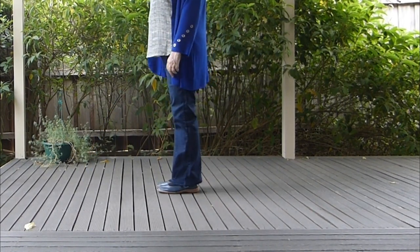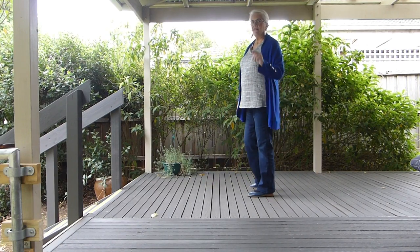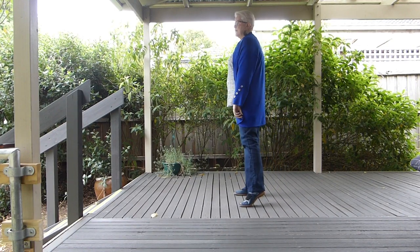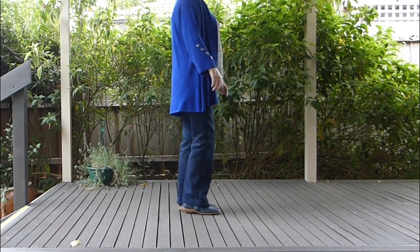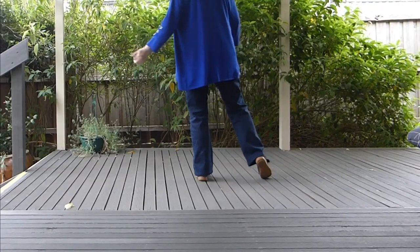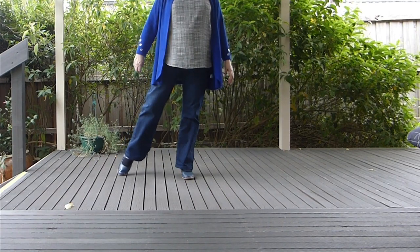Another one — touch, pivoting that quarter, stepping on your right. Left together. Last one: step, quarter, step, together. We can do left Montereys — left, pivoting on your right, stepping together. They're harder. We do more right-turn Montereys. Let's do that left, pivoting on your right and stepping on your left. Pivoting, step, step, pivot, step, right together. Touch, turn, right together — so you're touching, you're pivoting that left foot, and then you're stepping on it.